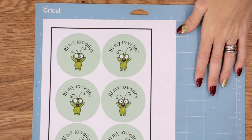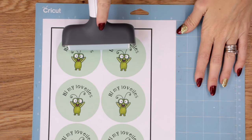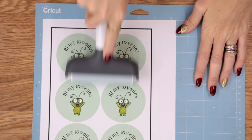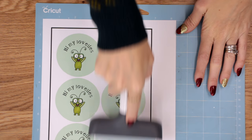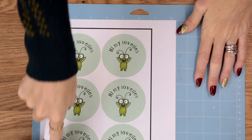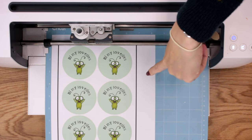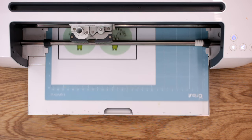Once it's printed out and you've left it to dry for a couple of minutes, you can then add it to a blue light grip mat, and you can come in with your Cricut brayer and just secure it to your mat. The machine will scan your registration lines first, and then it will start cutting.